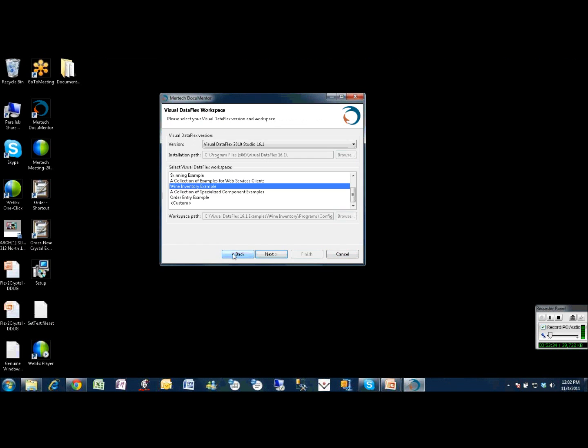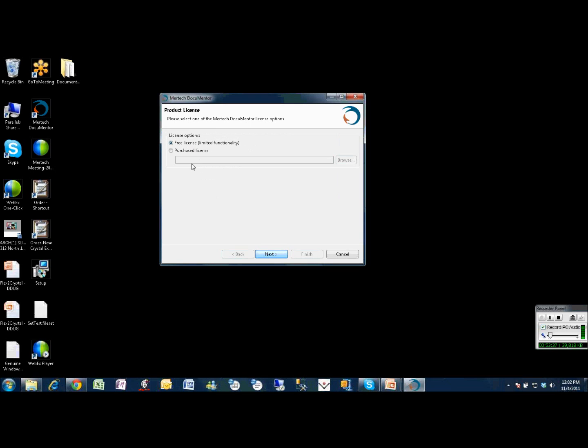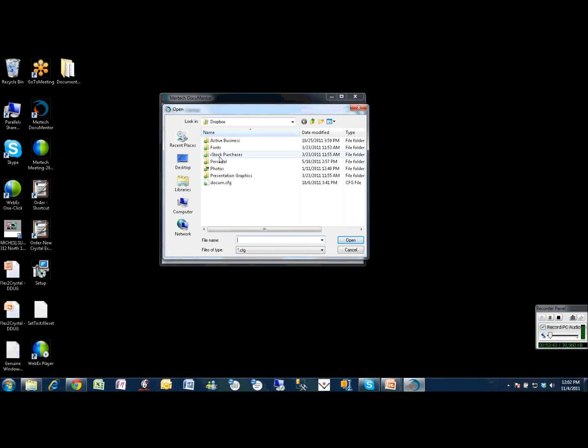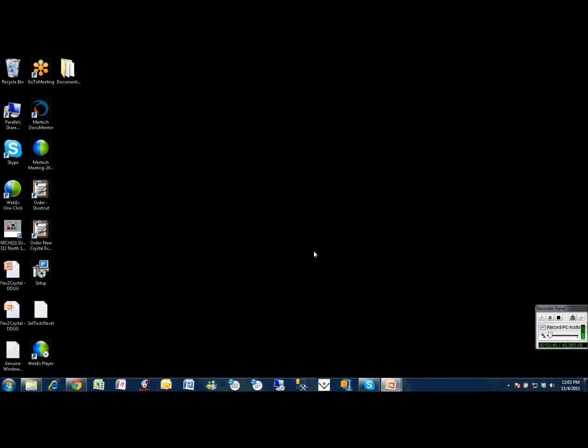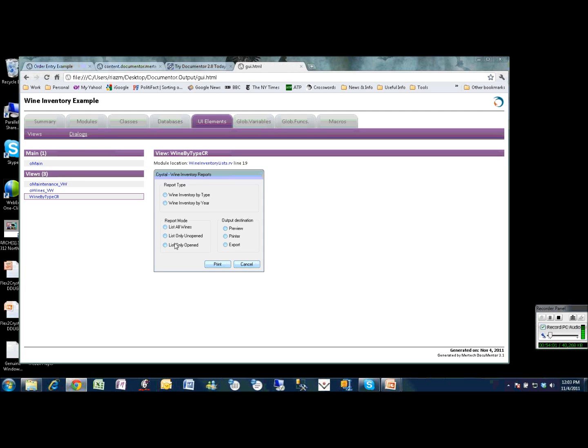One of the things, let me just show you another thing. If we get a purchase license, so this is the one with the character mode. License has expired. All right, that's not a good thing. But with character mode also, you can go through and run the process, and it will pick up your root directory and work with you through that.